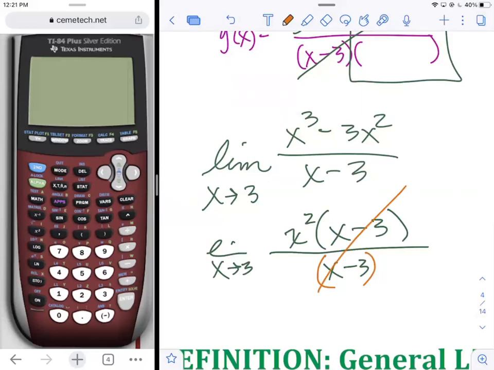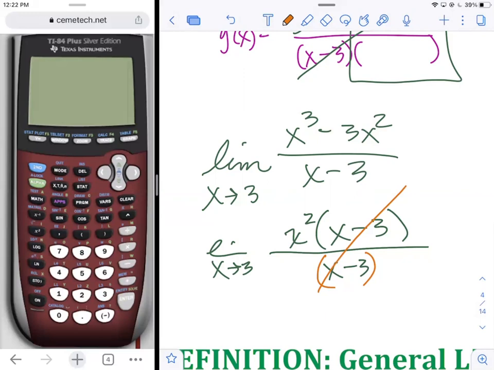Now, remember when we got the same numbers in the tables in number 1 and number 2? Now it's obvious why that happened. G of x on number 2 and f of x from number 1 were exactly the same. It's just the graph of x squared, except on number 1, it paves right through the point 3, 9, and on g of x, there's a hole at 3, 9. But this is why it works. If I can find the y value of x squared at 3, that's the y value of the hole.